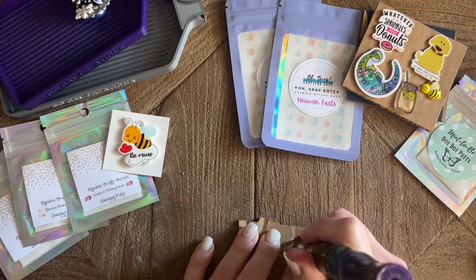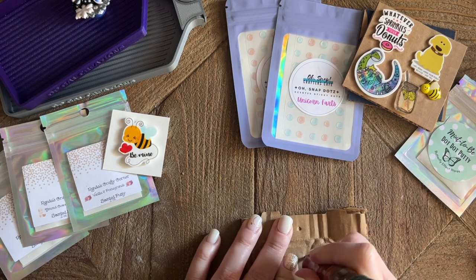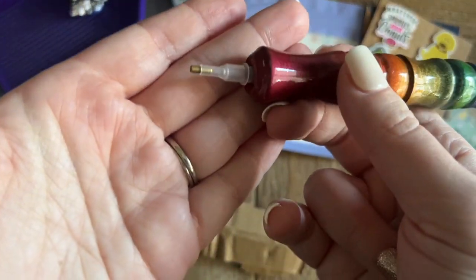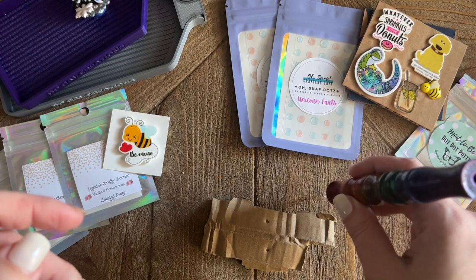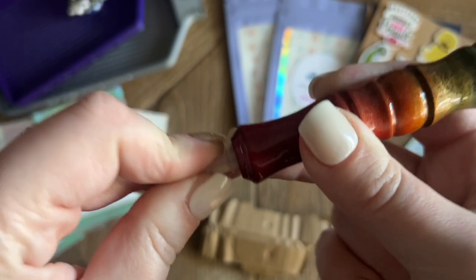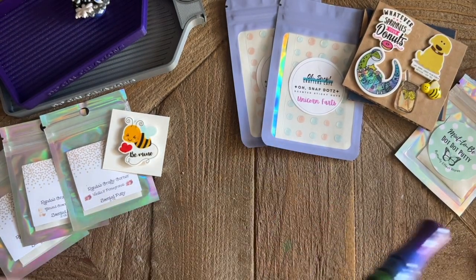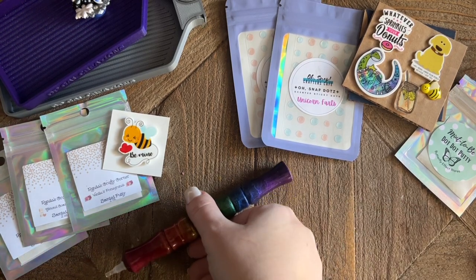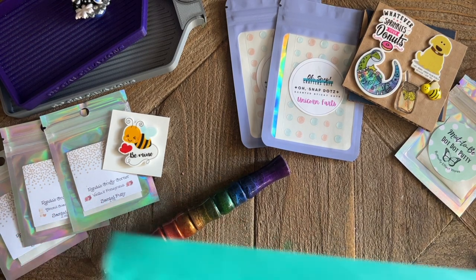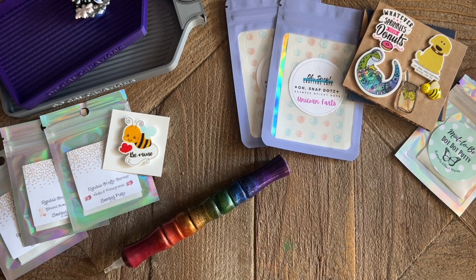Yeah, this didn't want to go in either. I think I need to use something like a notebook — I kept going right through the packaging. I'm going to have to try this off camera. To push that placer in, brace it against something but not something so hard like a wood table, because that risks snapping the pen or the placer. We'll fix that later. Anyway, that is my first pen from Shimmering Canvases — it's really beautiful. They had really pretty customizable options too, which was fun. I'll link to their shop below.